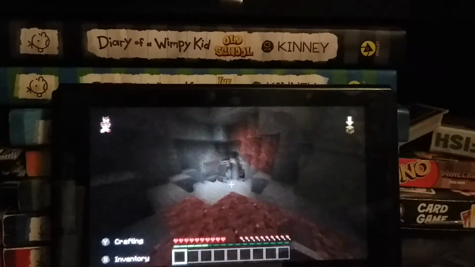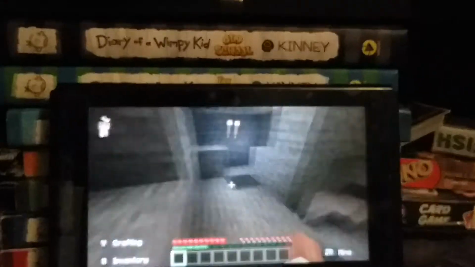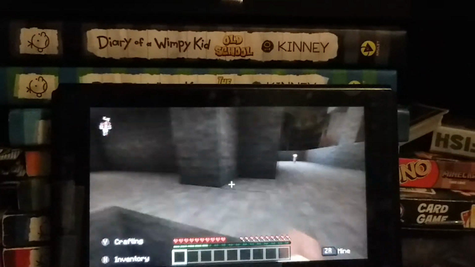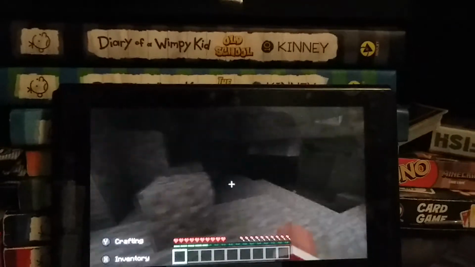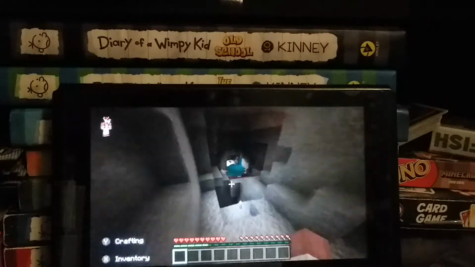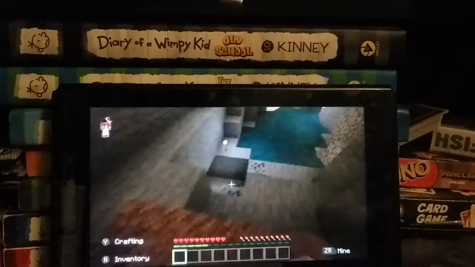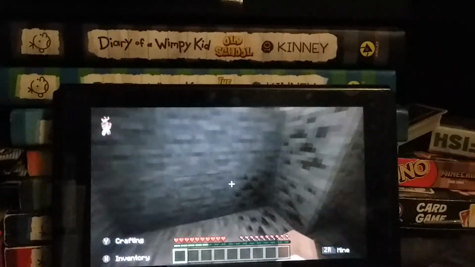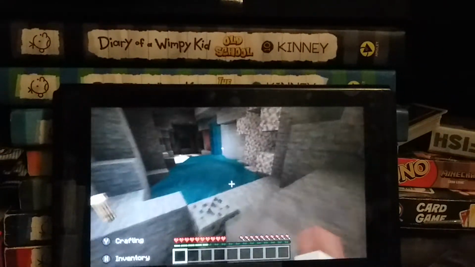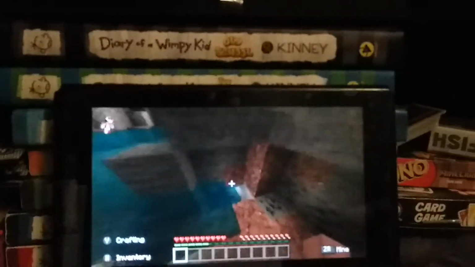I think I went this way. Yeah, I remember that. Then I went down here. No, it's like one of these. No. I think it's like, no. It's right up here. Not there, but here. Wait, what? I'm so confused. I think it's right here. Yeah.